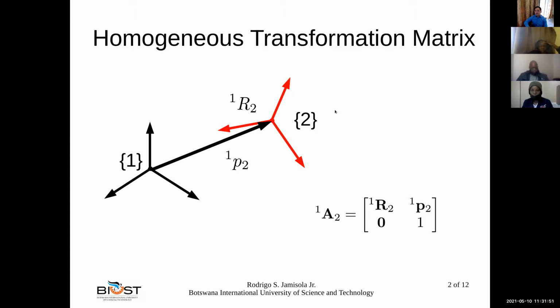That means in this case, when you're just investigating the orientation of frame 2 with respect to frame 1, we can put this frame here. Let me annotate. For example, this is frame 2, and then we do frame 1. We can have frame 1 here.